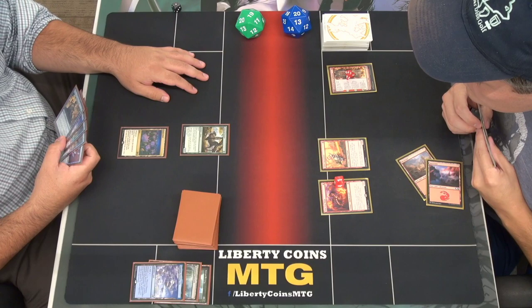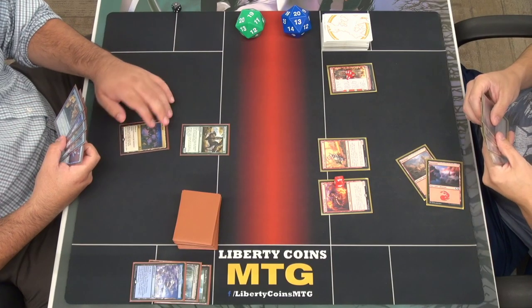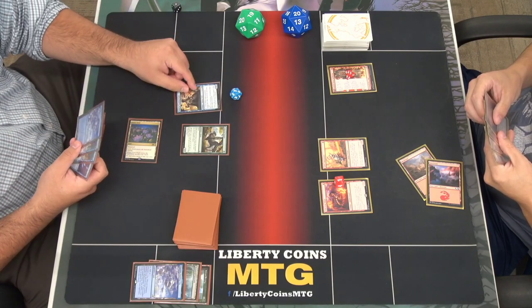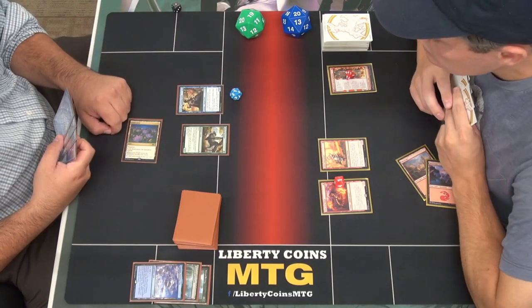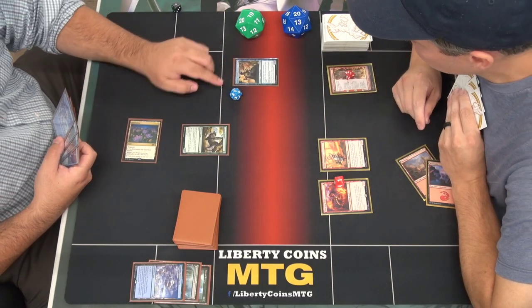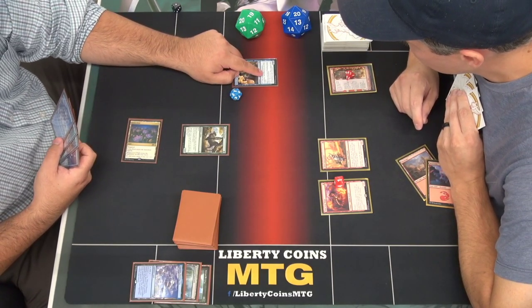Decisions. Let's make three blue. Go to one blue. I'm gonna cycle Vizier for two. Untap this, draw a card. Explain to me. Yep. So I have three blue mana. I'm spending two to do the cycling.